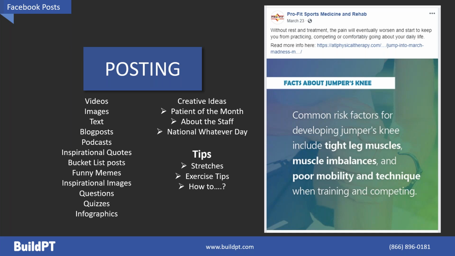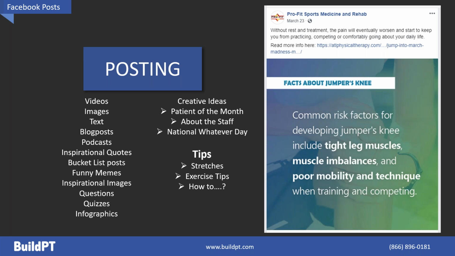Now, sometimes I get some pushback from PTs when it comes to sharing knowledge for free on Facebook or just on the internet in general. And I get that. You spent a lot of time and a lot of schooling earning that knowledge, and giving your own knowledge away for free can be quite questionable, or at least that's what I hear a lot.